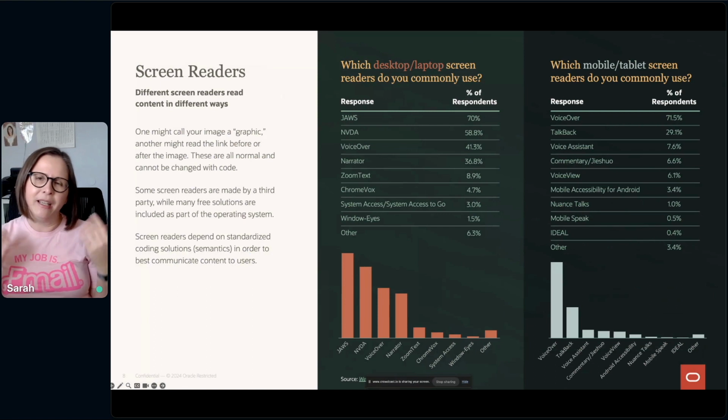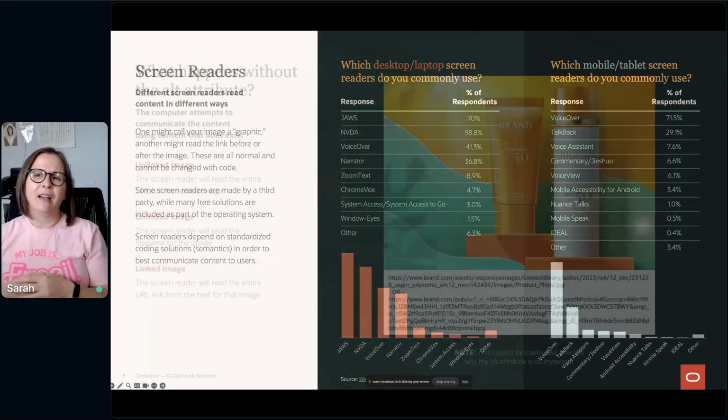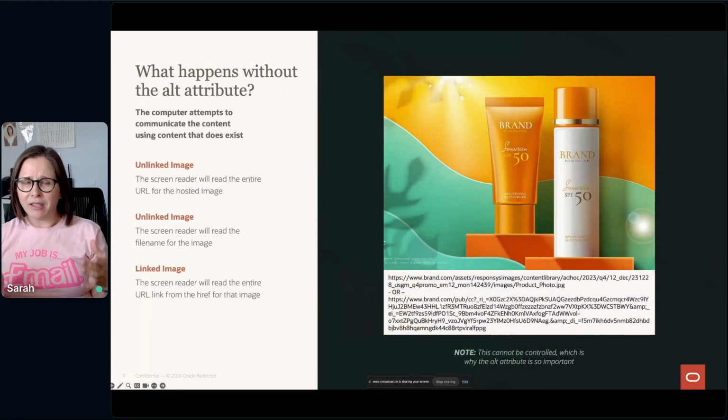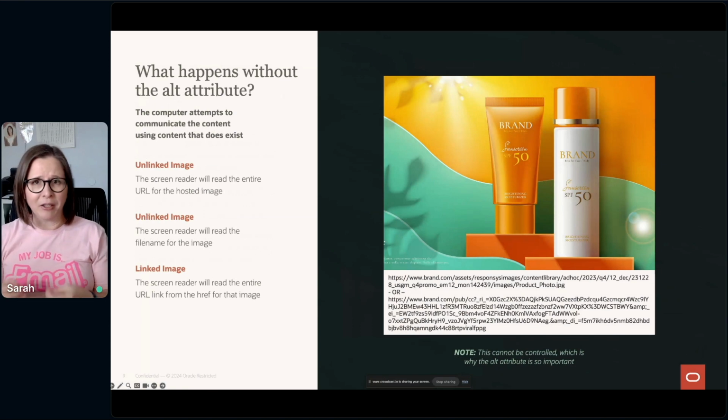But when it comes to images and alt attributes, I really think everyone needs to understand how bad that experience is when there is not an alt attribute on the image. After doing some testing, I wanted to explain this so that you can have a very good visual on this experience.